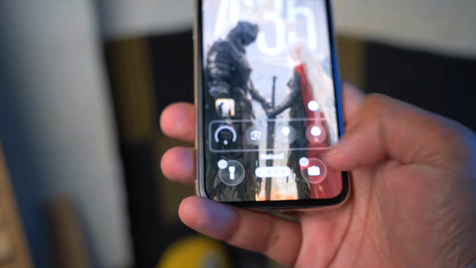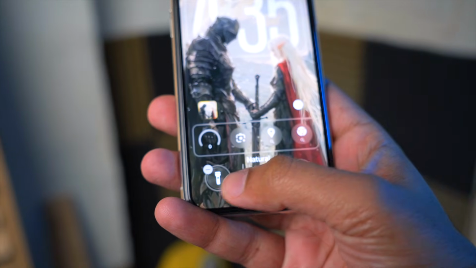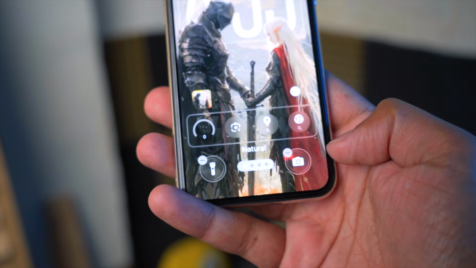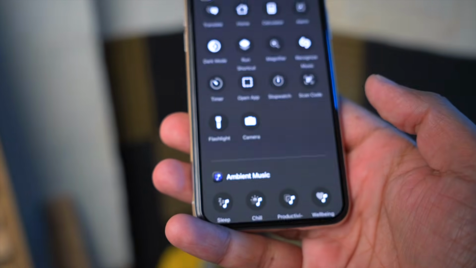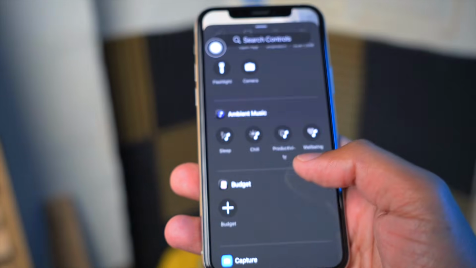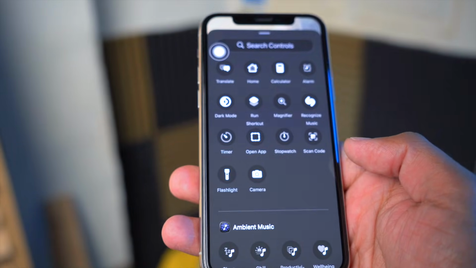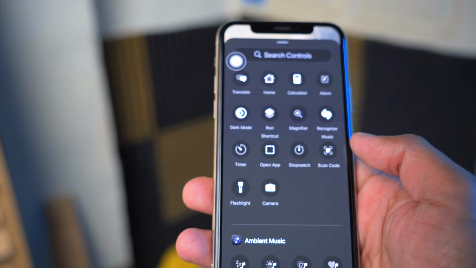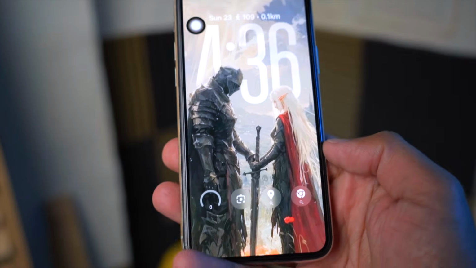But the second thing is that in the previous iOS versions you could not update these buttons, like you have the torch and the camera. Let's say if you want to have any other button, you can just click on the minus button, click on add, and you can select any of these shortcuts. If you have Snapchat installed, you can also select Snapchat as well. So in my case I'm just going to add this Shazam icon, and after that that's done.